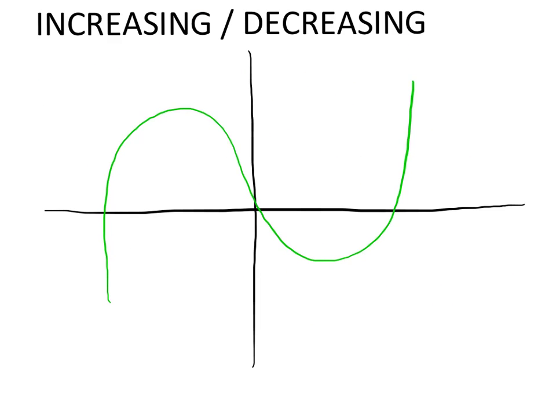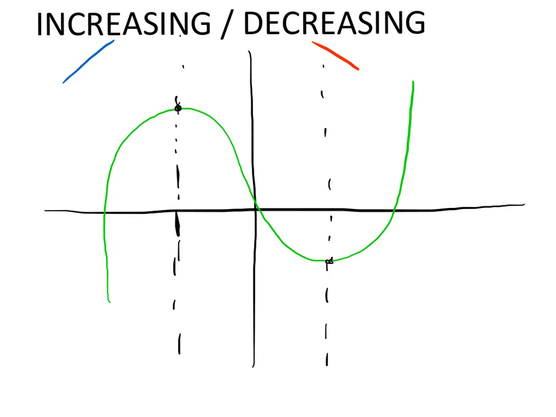The last thing I want to talk to you about is increasing and decreasing. Increasing means that you're going up, and decreasing means that your graph is going down. We're always going to break between the increasing and decreasing at high and low points. So here's a high point. I'm going to graph that, and I'm going to draw a little dotted line down. And here I'm going to do this and another little dotted line. This is what's going to break up increasing and decreasing.